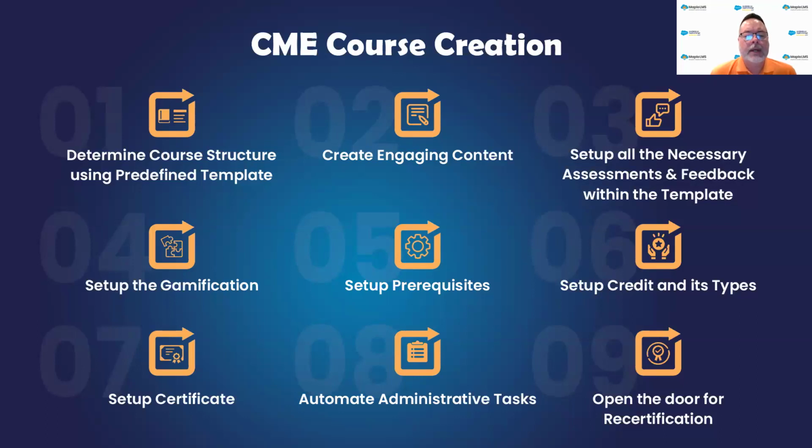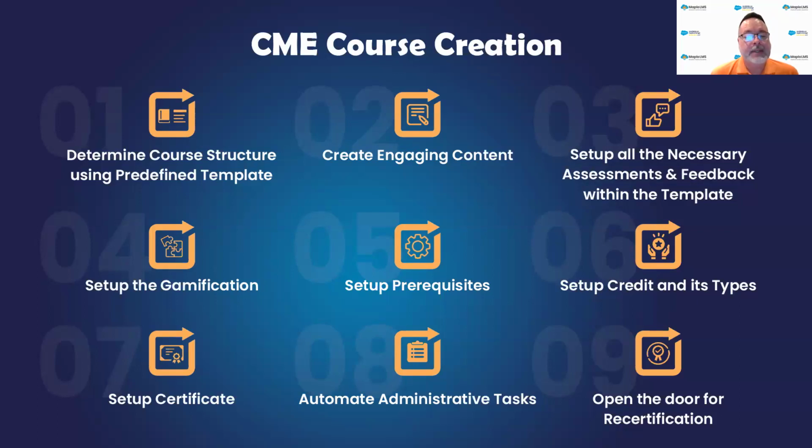Next, you'll want to set up credit and its types. So MapleLMS supports unlimited credit types, which we do during the implementation phase. Depending on the credit type you would be delivering, our team would set up those appropriate credits, whether it be CEUs, CMEs, CNEs, contact hours, or much more. And the LMS will then automatically assign that credit once the course has been completed and met all the criteria.